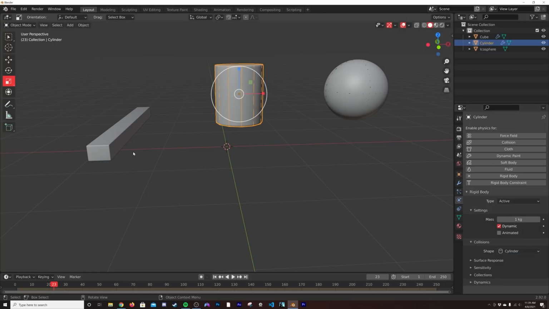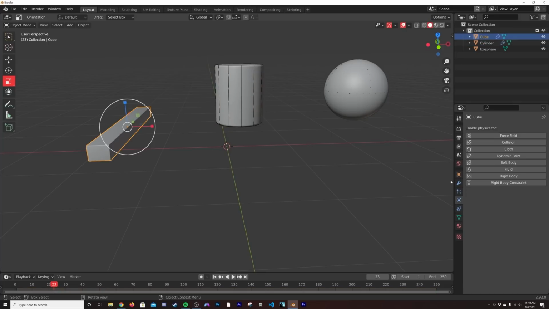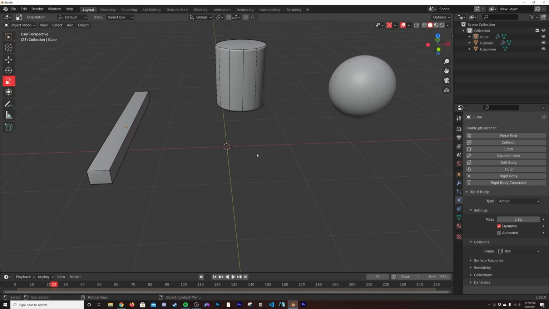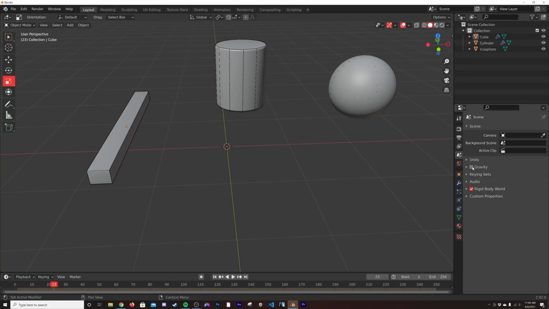It'll be buggy sometimes, but you should get pretty good results if you're working with more complex shapes rather than the primitive ones. I'm going to click on this rigid body and we're going to use a box and it'll map it even though the box is kind of stretched and moved. So now we need to actually tell these guys where to go. I do want to go here and turn off gravity.